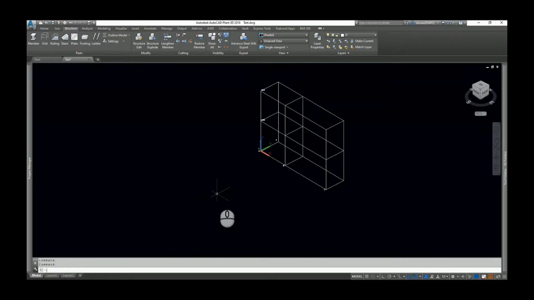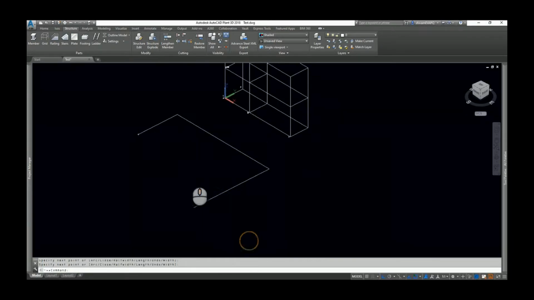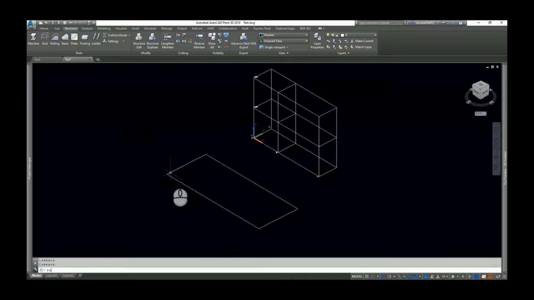Or we can also create our own grid system with polylines and polygons, like I'm trying to make over here. We can make our own grid system as I told you before.